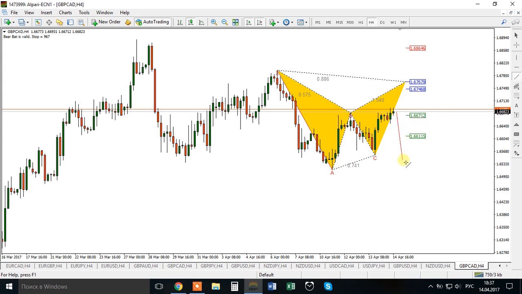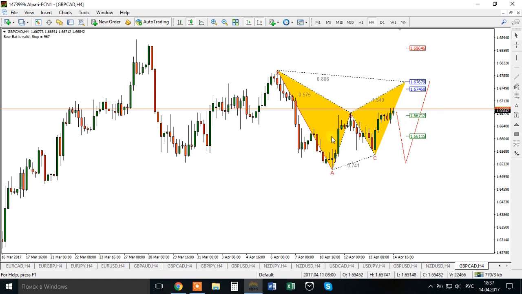Okay, if we have the movement this way, violating the C, and then price goes to complete the pattern, you shouldn't trade it as well. You shouldn't draw the pattern this way, something like that. Let me draw it. So this is not correct. In this case, you will most likely have a loser. Sorry. Let me delete those triangles.